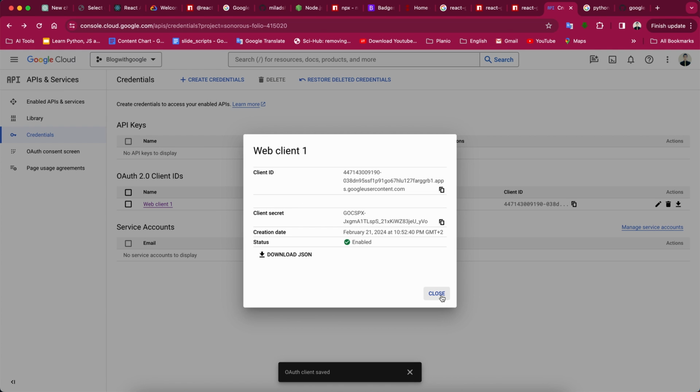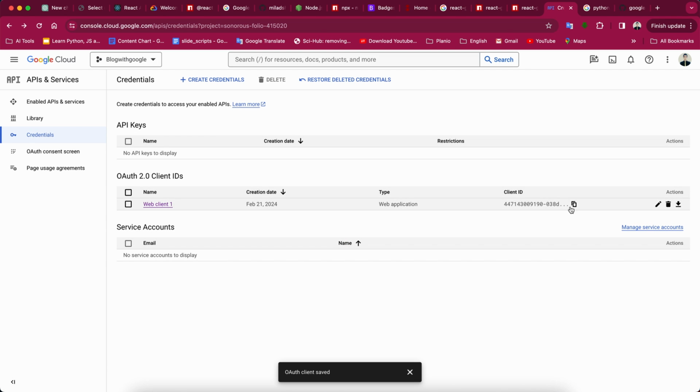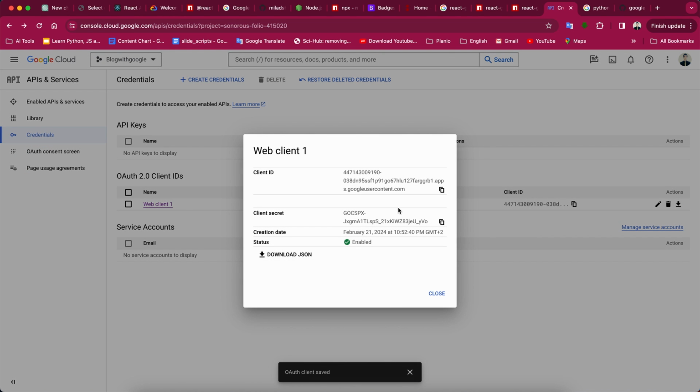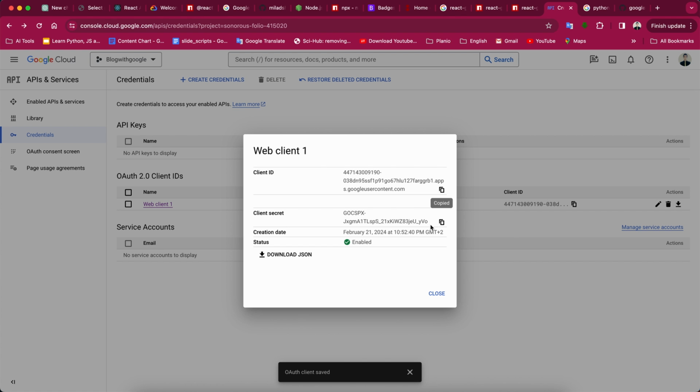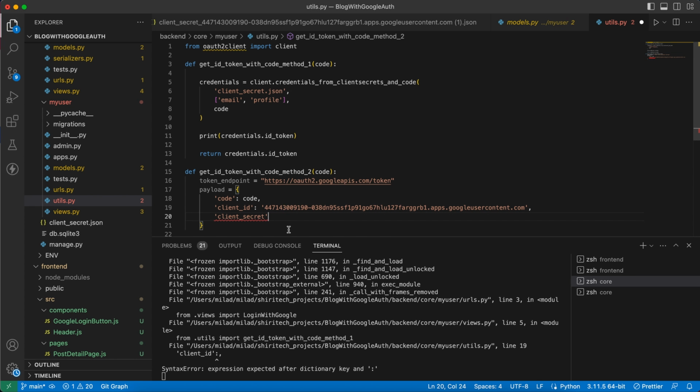So let me close this. Here we have this client ID, so we can click on this button, and I just need to copy that and put it here, and also copy that and put it here.